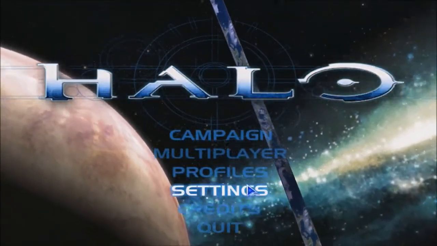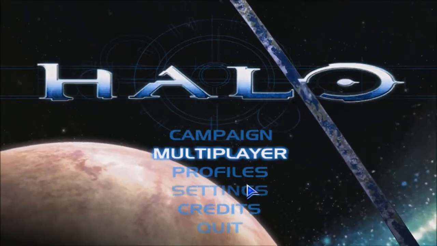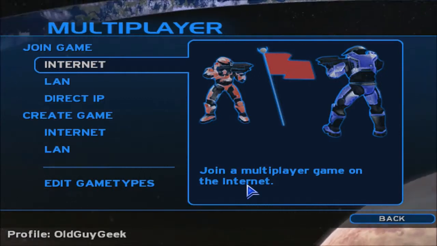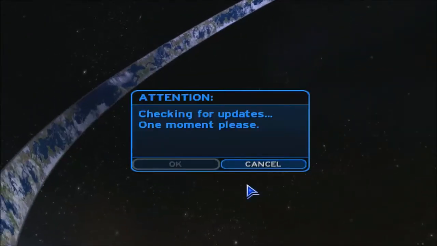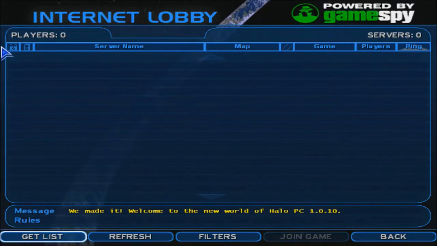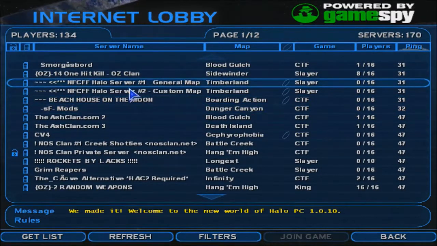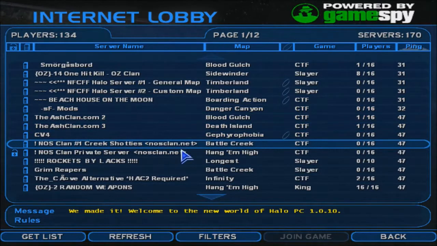You know, one of the first things I want to do is, instead of going into campaign, I'm going to take a look at multiplayer. And you can do the internet. I used to still be able to do LAN, I suppose, between two different places as long as you have your IP addresses. But I thought I'd check to see what servers are out there. So I click on Get List. And sure enough, there's still Halo 1 servers out there. It was amazing to find them after all these years.